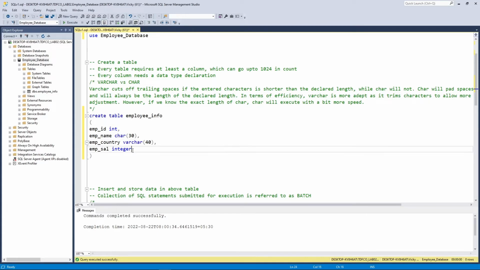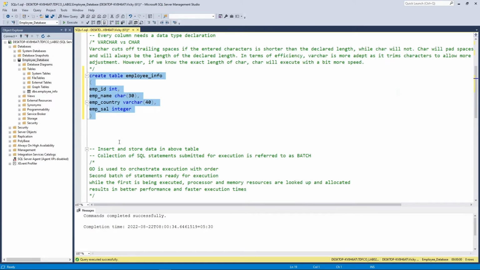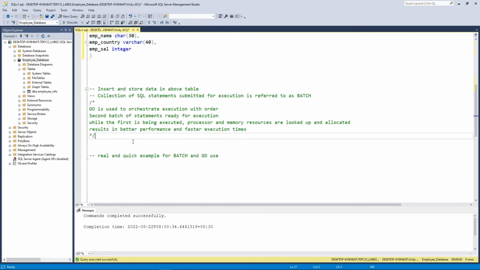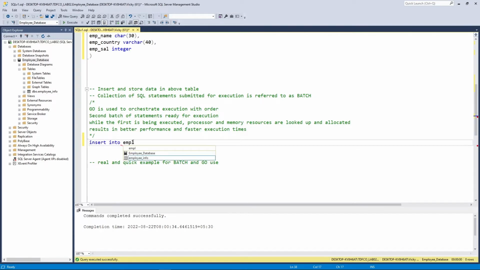Okay. So that was creating a table, employee info. Now let's start inserting records over there. Now this is a bit tedious. Insert into employee info values.